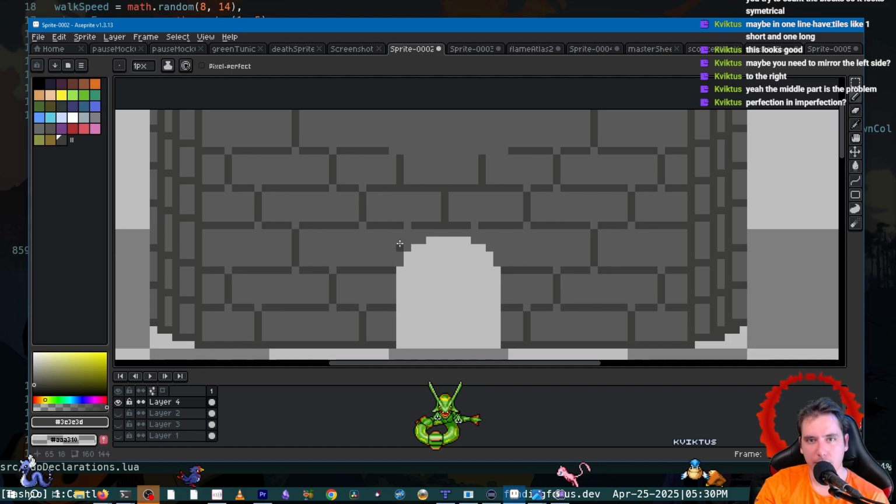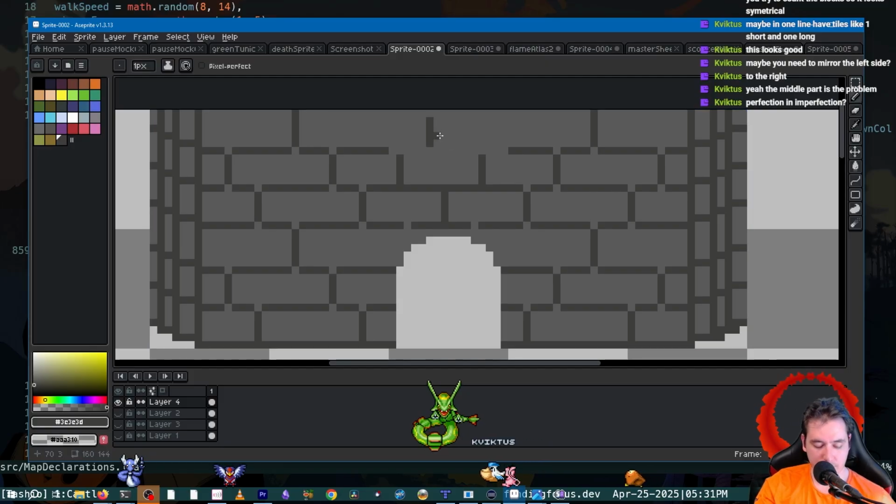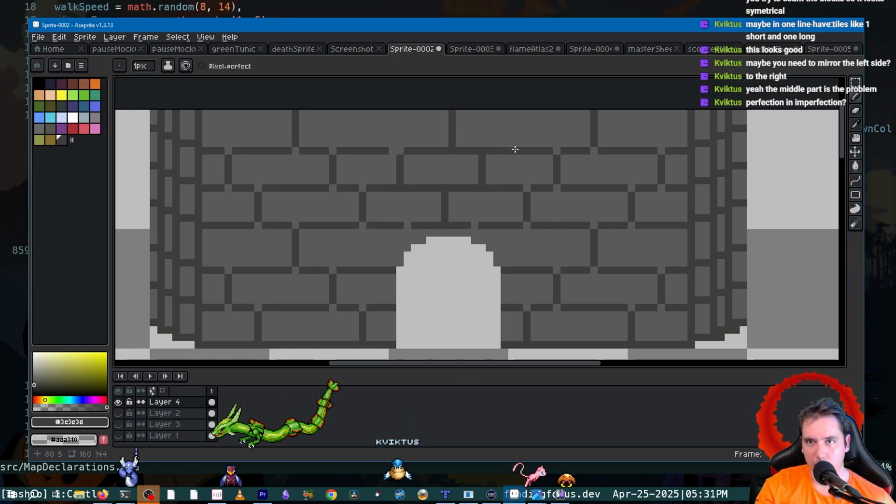Where the hell? Let's try this. This one just needs to loop vertically, and if that loops vertically, then I'm fine with it being its own sprite. I don't really care.